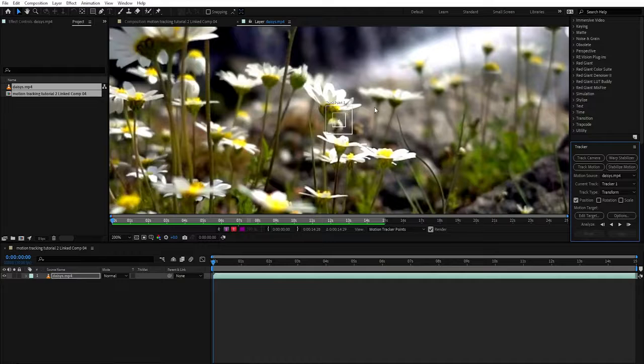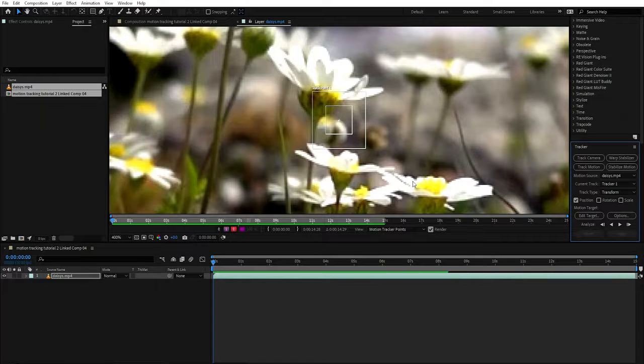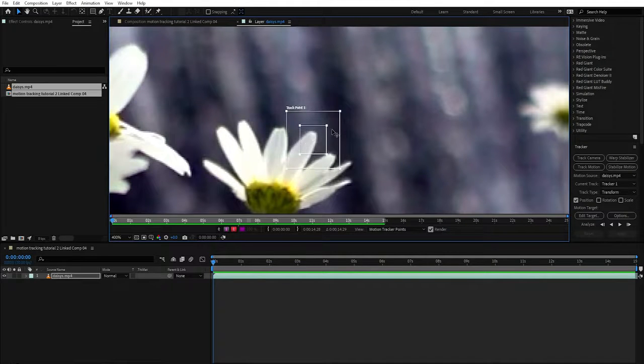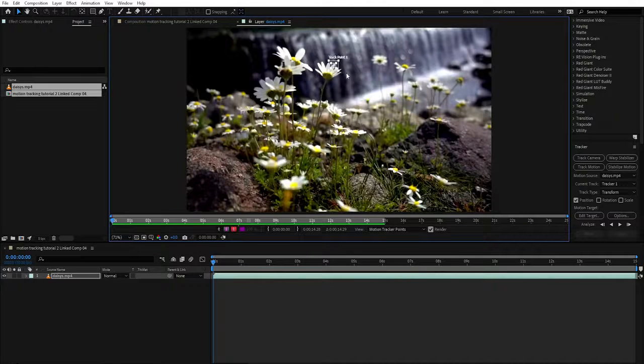Basically two squares. That's going to form the frame of the pixels that the software is analyzing from one frame to the next to see where it moves to. If you hover over the track point, when the cursor turns black, you can then click, hold, and move it to wherever you want. So we'll go up to this petal here, and at this point it's important to note that you want to make sure there's sufficient amount of contrast between light and dark in both the squares, because that's what the software uses to analyze the movement from frame to frame. So we'll put it around what we want to be tracked.